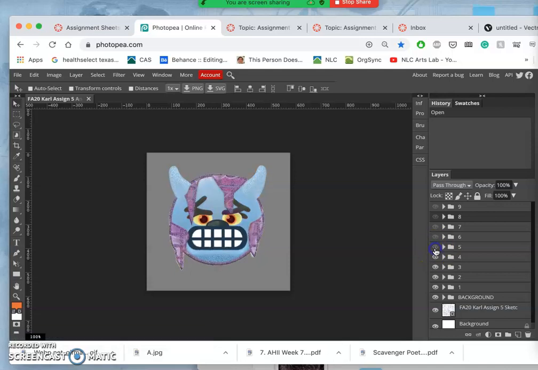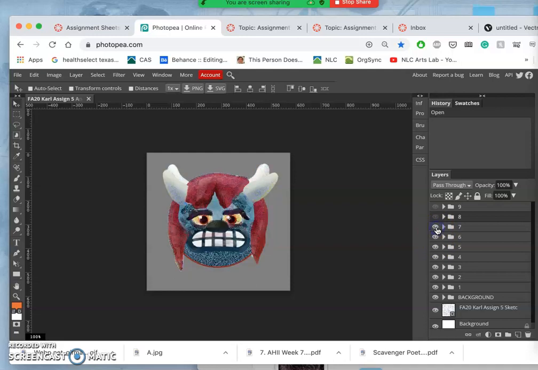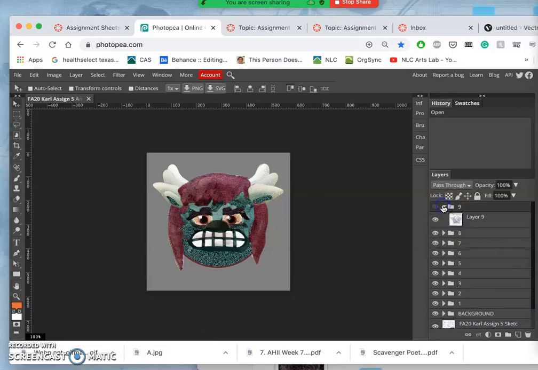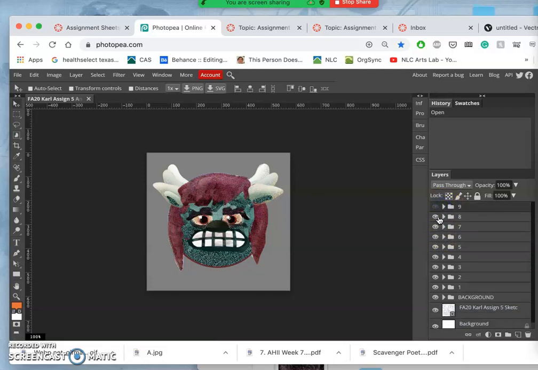Like from 4 to 5, that's a nice smooth transition. And then from 5 to 6, nah, it's a little bit more of a jump forward. And then from 6 to 7, that's a pretty smooth transition. From 7 to 8, that's a pretty smooth transition. So we're going to have to add some in-between frames to smooth out some of the big jumps, which mostly happen in the beginning. But let's get to frame 9, you know, as quickly as we can.